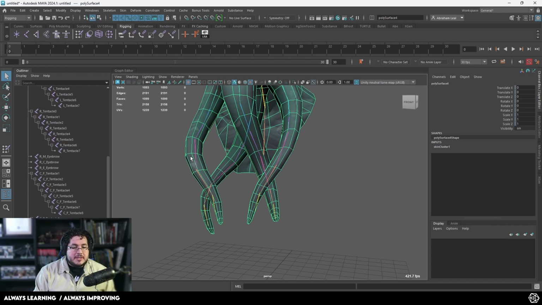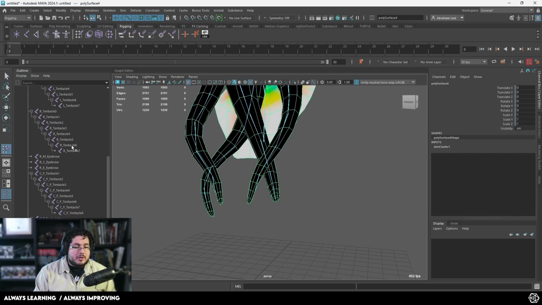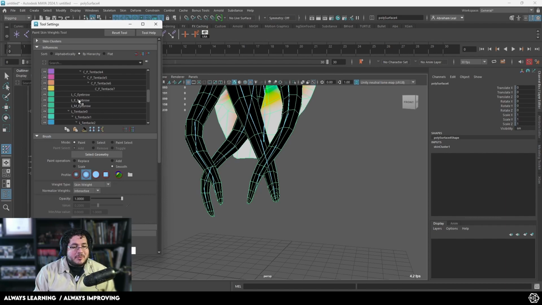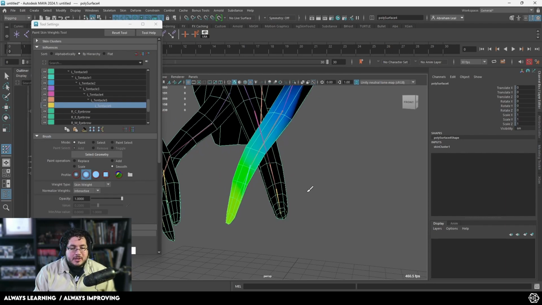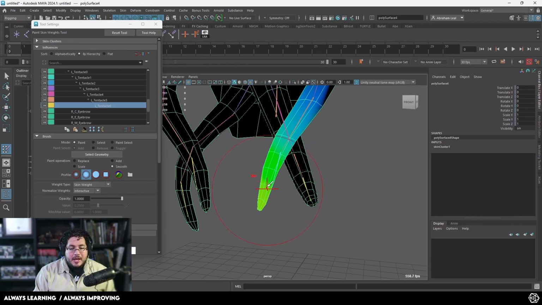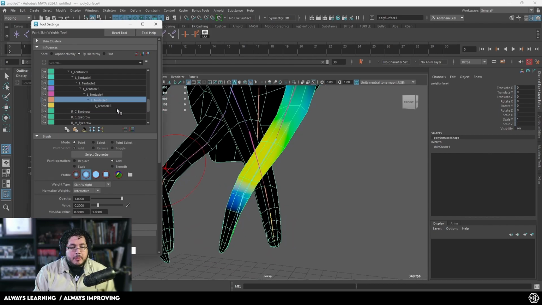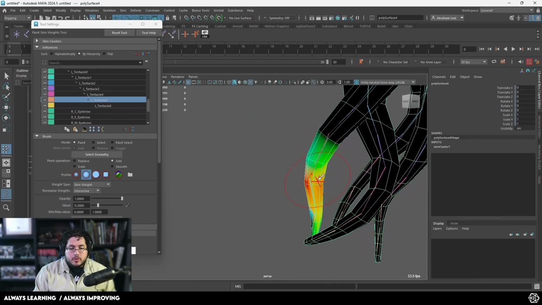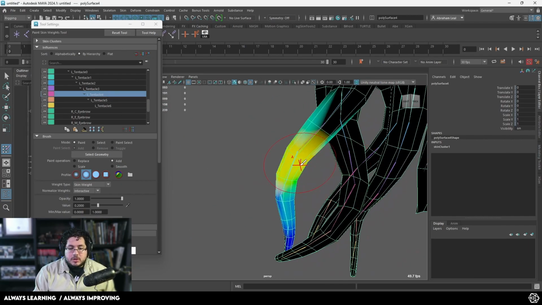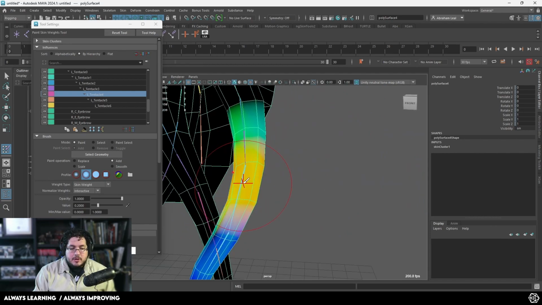This is where painting skins is something that people don't like to do as much, because you literally have to go, let's go for instance to the right tentacle. In this case, I'm going to go to the left tentacle right here, to the tip of the tentacle. And what I'm going to do is add more points or more value right there. I'm going to go to this one, and I want to add a little bit more value on that side. And we'll go to this one, and we add a little bit more value.